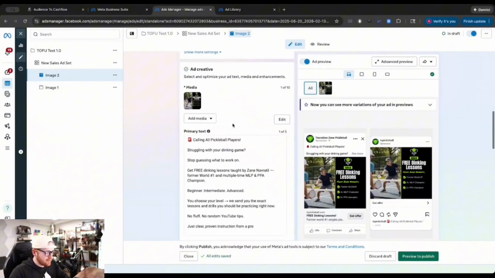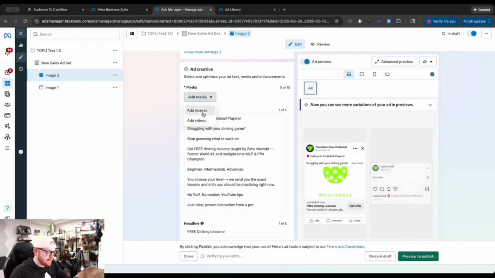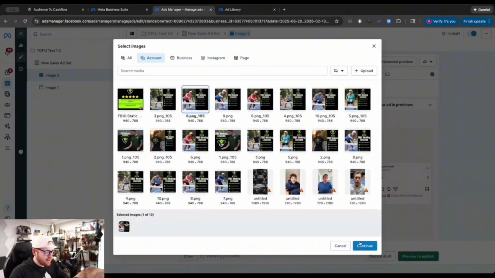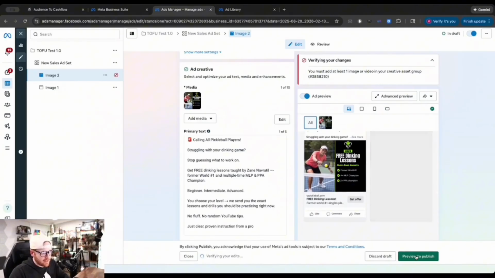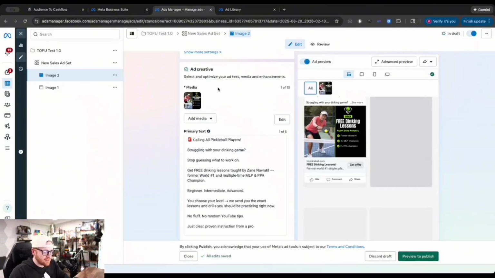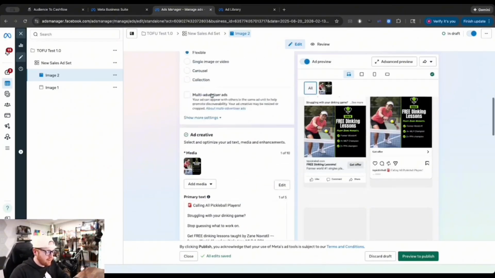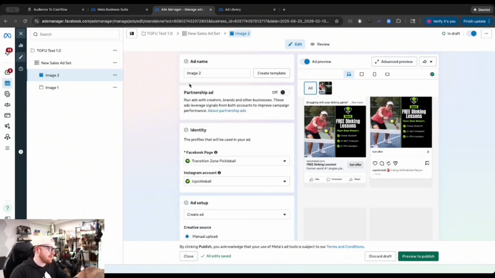And all I would do is come in here and remove this media and click add image. Click on my next one. And now I have image 2. And I go ahead and publish, and I just continue to follow this method over and over again until I've got all of my images published.